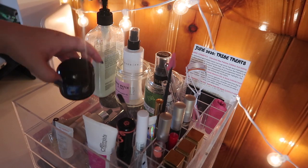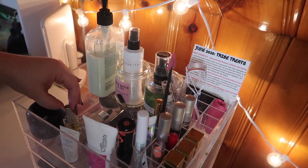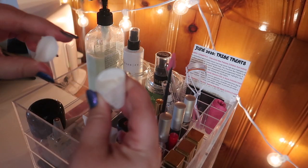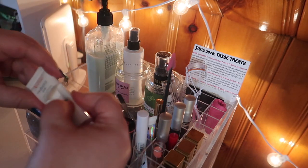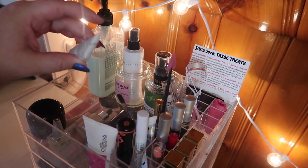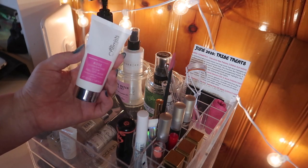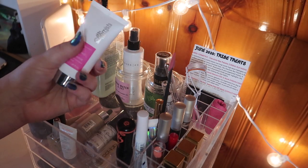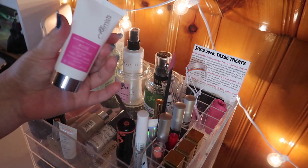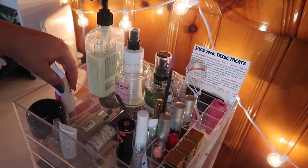I've got my little hand lotion from Notoriously Morbid and my cheap Sally Beauty cuticle oil. There's also a sample I brought out to finish up - I think it's a moisturizer or primer and I've been using it as a primer. It's almost empty so it's going to stay up here. I also got this product in my last Try Beauty box, but another product from this brand broke me out really bad, so I'm going to at least patch test it - that's why I have it up here to remind myself.